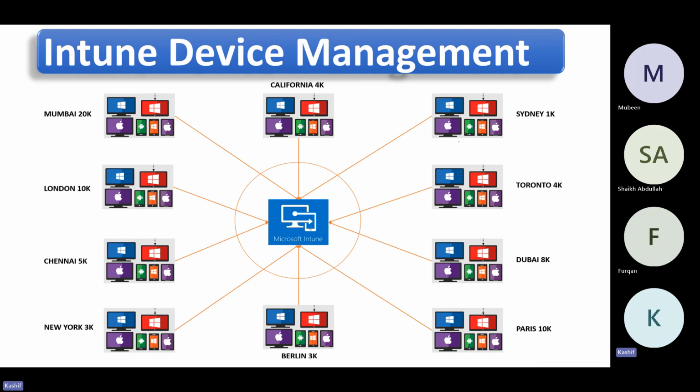Now, how Intune is managing devices all over the globe. Suppose you have a company called ABC Private Limited, right? That's the company, and in that organization you have like 50,000 devices all over the globe. Okay, so that organization, let's say New York is the headquarter, right? New York is headquarter, and apart from New York, you have branch offices, multiple region.